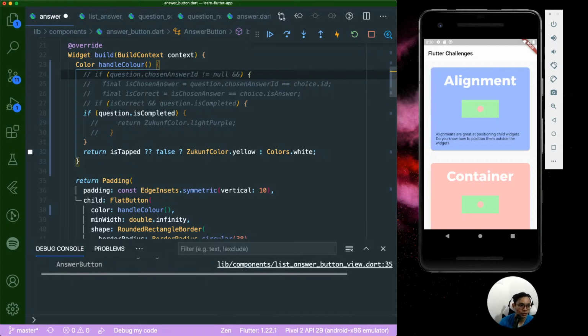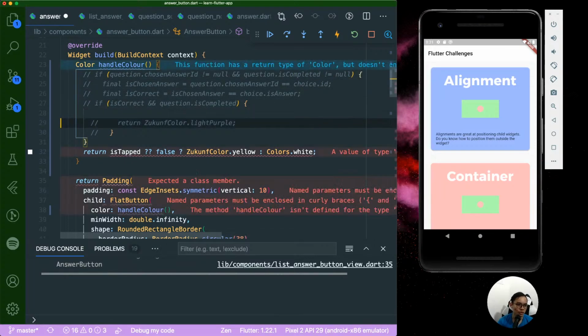And then I put here. All right. So basically, my question is completed shouldn't be null. So I can just put in as such. Then I can remove this, and then I can just uncomment everything.